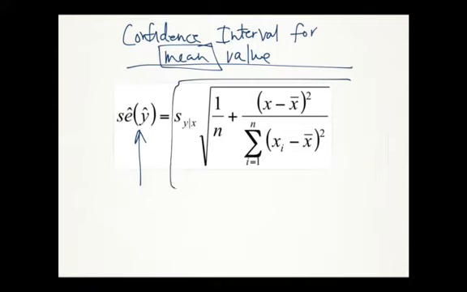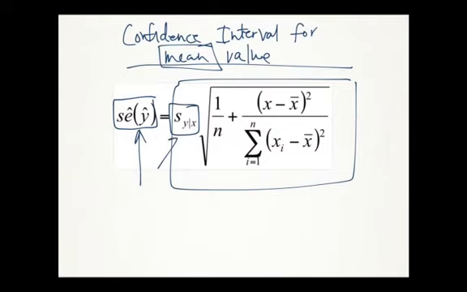It's this formula here. And so given that, we can construct a confidence interval. Okay? And you'll notice that the standard error equation here has different magnitude based on the x value, right? Because of this term. That changes with the x value. So in our example, it changes with age. In particular, the magnitude is least when x equals the mean of x.